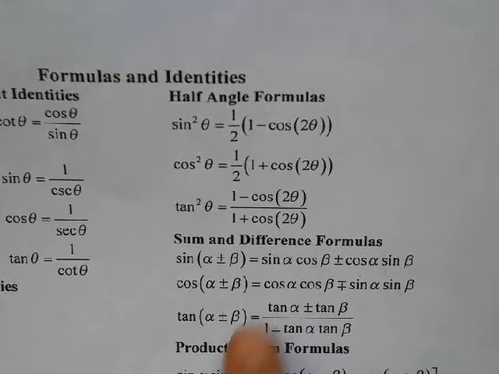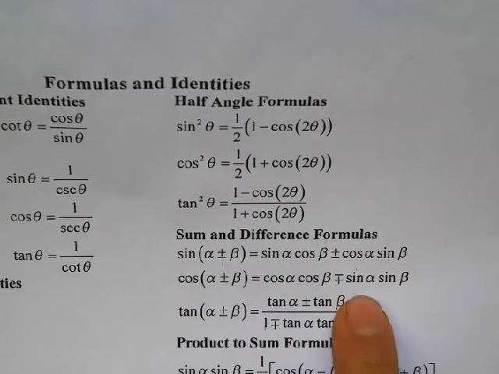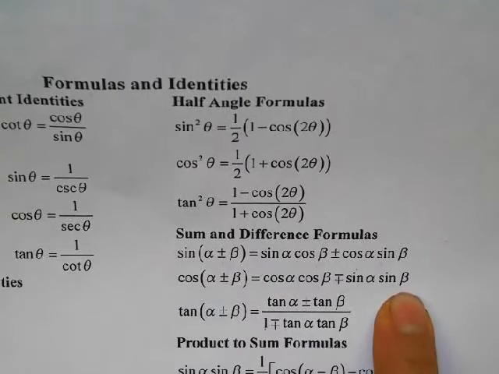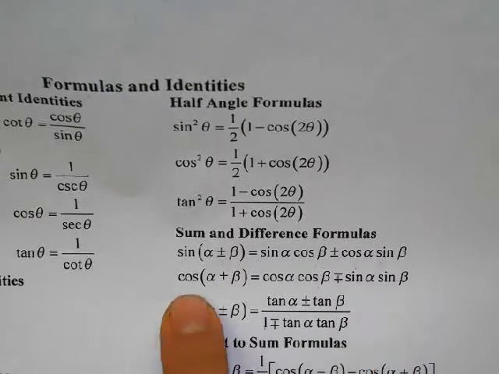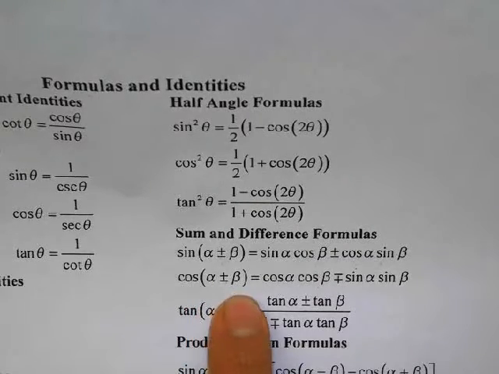Today we're going to talk about how to use the angle sum and difference formulas you have. So for this first one, I have cosine of 50 times cosine of 40 minus sine of 50 times sine of 40. If I look at my angle sum and difference formulas here, I have cosine alpha, cosine beta, minus or plus sine alpha, sine beta. That condenses to become cosine of alpha plus or minus beta.